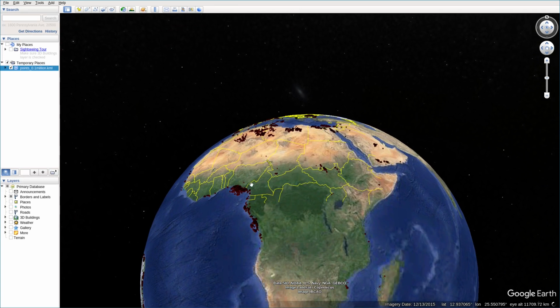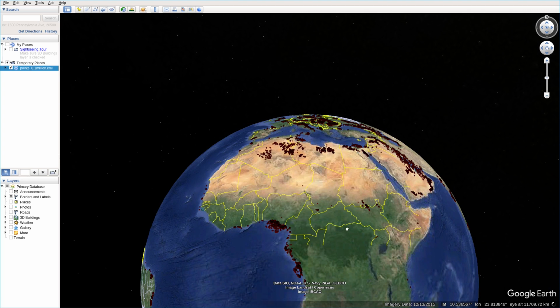I don't want to zoom in, I just want to drag the Earth, because when you zoom in, it's getting harder to drag the Earth. I just want to show you the points. That's 0.1 million points or coordinates, or 100,000 points loaded into Google Earth Pro at one time.